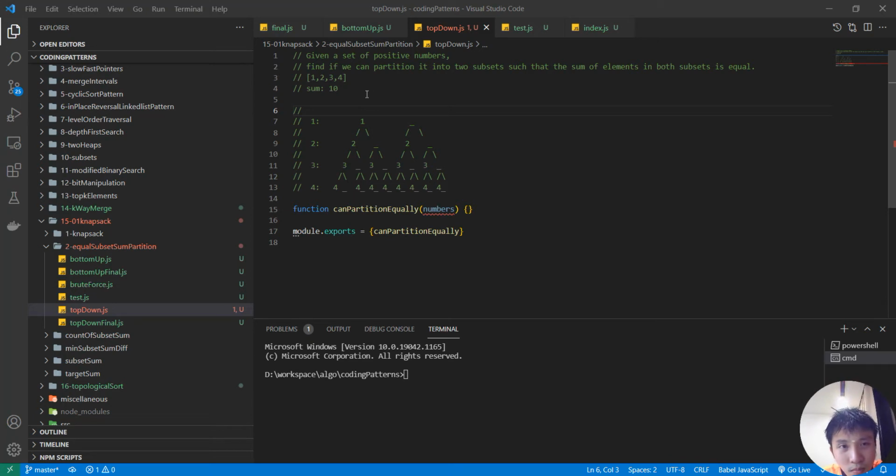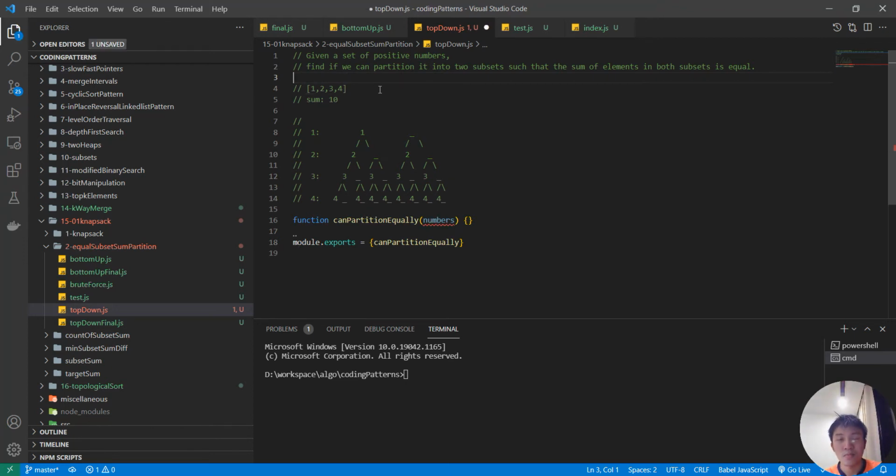So let's say we're given an array of 4 numbers: 1 2 3 4. We want to see if we can partition this array into two subsets.